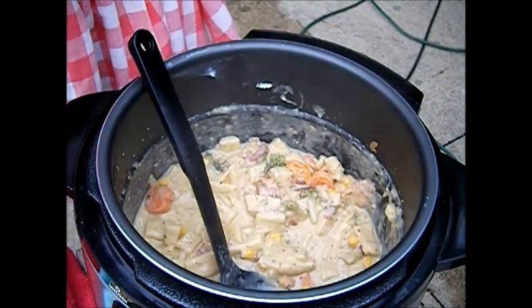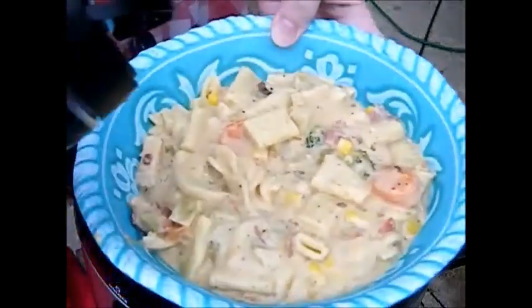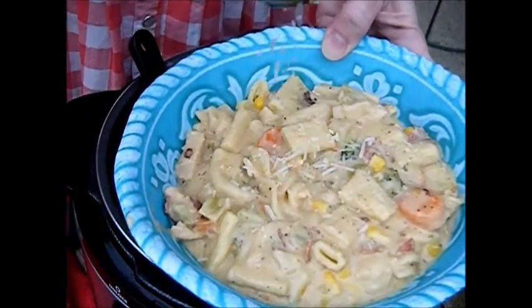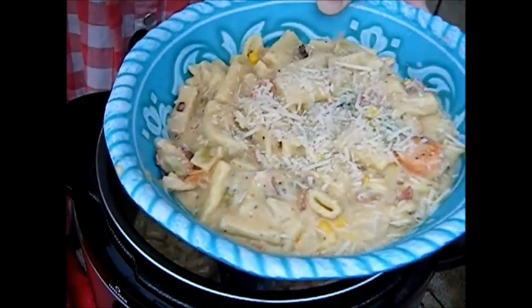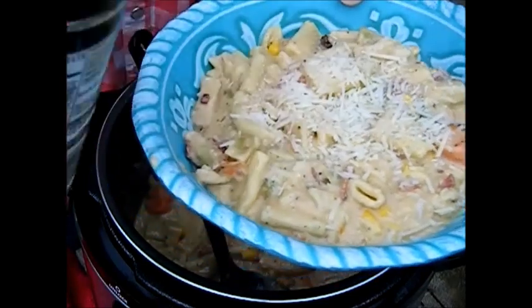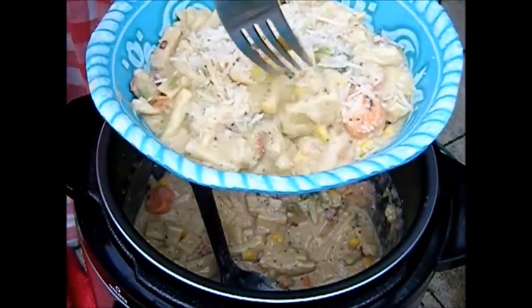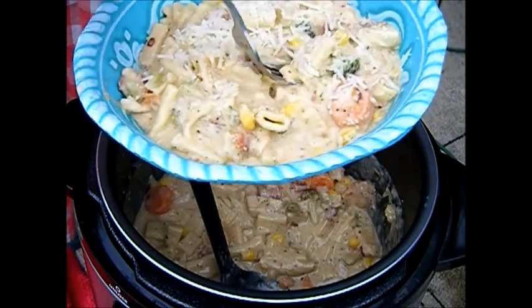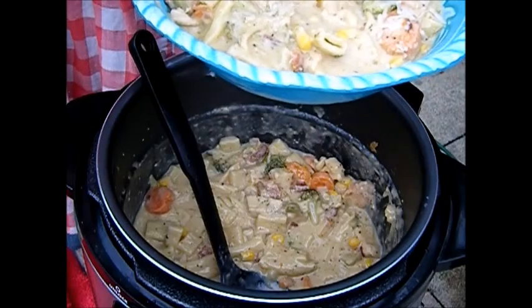All right, let's give this first one to Daddy. Let's see how he likes it. What's that? I should try it first? Well, you know I'm going to try it first. I don't give Papa nothing without trying it first. Oh, looky, just in time, it's starting to sprinkle. It's been sprinkling on and off all day. That does not keep me down or the power pressure cooker down, does it?